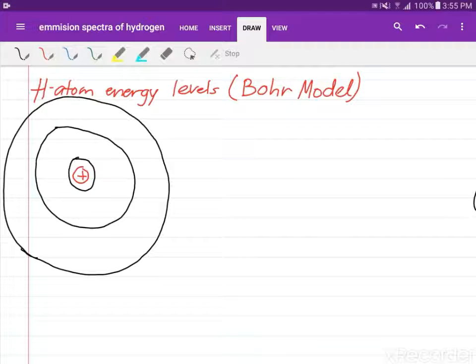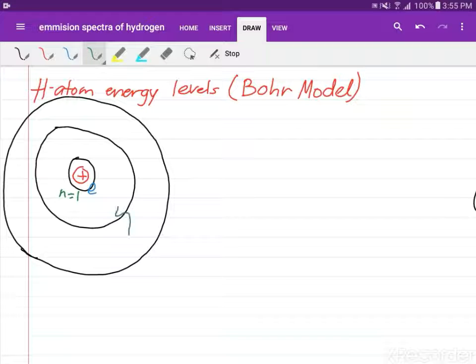So recall previously that we have quantized angular momentum of an electron as well as its orbits in terms of r inside the hydrogen atom. Now we ask if, for example, we apply an energy in the form of light in the hydrogen atom, how does its energy transition from one state to another state? So for example, our electron is in a state of n equals 1. So it's orbiting at this radius of n equals 1.